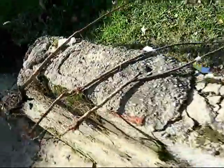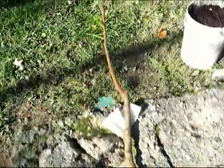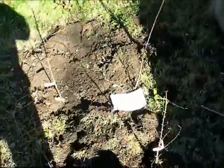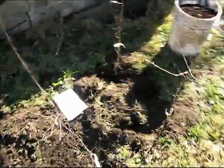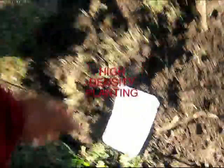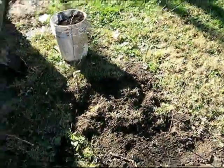Over here, these are my plums, and then I got a Georgia peach right there that I pulled out of the ground. I'm gonna move it because I have like 4 different peach plants. Now if you can see right here, these are what they call tightly grown trees. They're 20 inches apart, and these are dwarf trees. They'll grow about 8 feet tall, maybe a little taller, and these are all cherries.